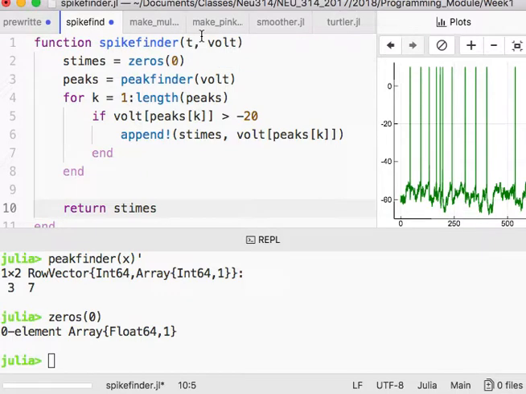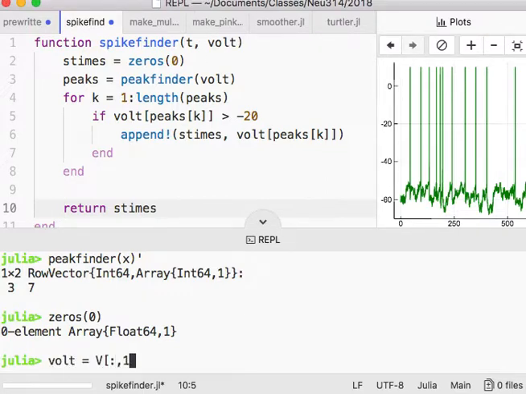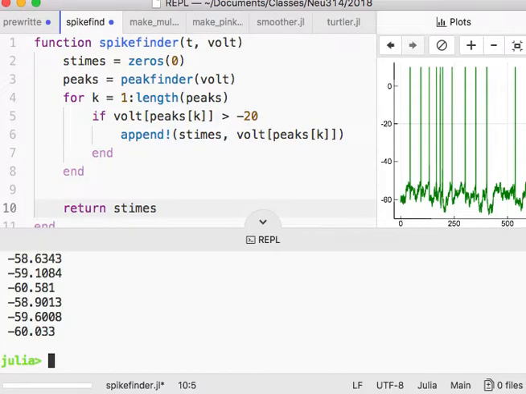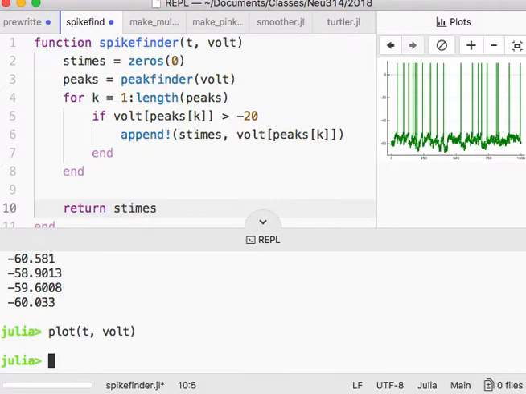Yeah, the vector t was as long as the vector volt. So remember when we did the plotting, let's say that volt equals EF 1. When we did the plotting, this tells us that these two vectors are the same length, and each element of volt has a corresponding element of t, which is the time at which that voltage occurred. Does that make sense?